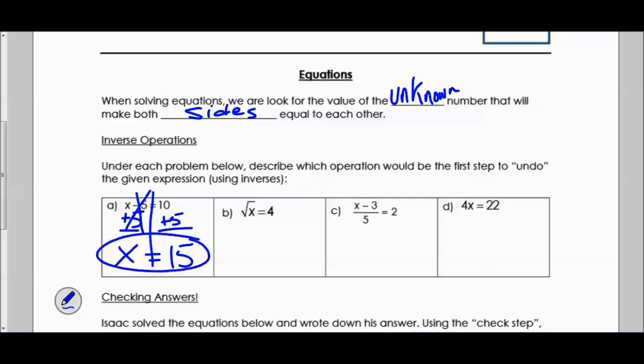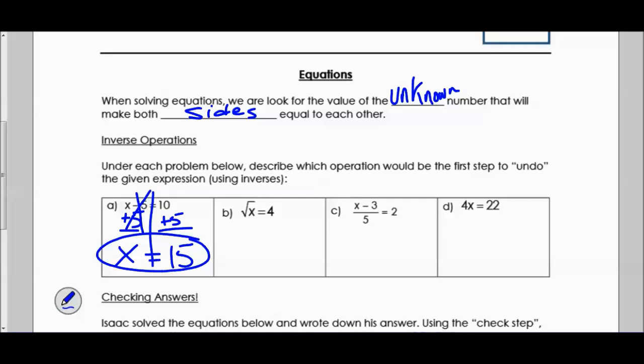So x equals 15. I know most of you probably don't have to write out that step, but I really want you writing this in the beginning because these are going to get much harder, and if you take it step by step, it's much easier. If you try to guess and check, this will not work. Especially if the answer is a decimal or a negative, it's much tougher to just guess and check. So please write every step out. The reason I'm writing the line in between is because I know that I have to do something on one side, and I need to do that same thing on the other. I want to make sure I'm doing it on the left and on the right.